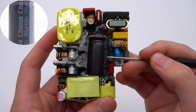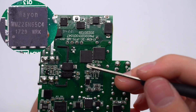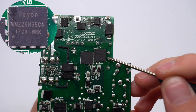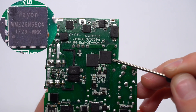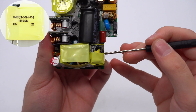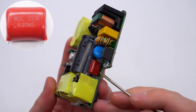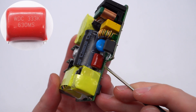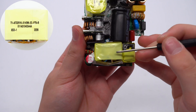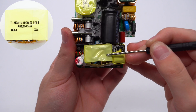The electrolytic capacitor is from HWE, 100µF, 450V. The two LLC MOSFETs are from Wayon, in DFN 8×8 package, 650V, 160mΩ. The magnetic core of the resonant inductor is insulated by tape. The resonant capacitor is from WDC, 0.033µF, 630V. The LLC transformer uses an ATQ2516 magnetic core, also insulated by tape.